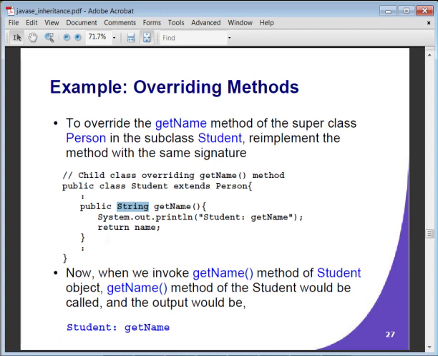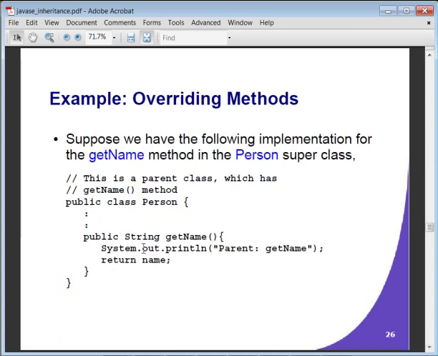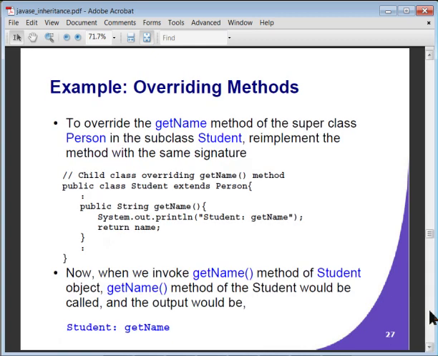So that is in response to Mahesh's question: please elaborate on subtype return on override method. In this case we are using the same type, String, but the return type could be a subtype of the parent method's type. Okay, all right, so moving forward.